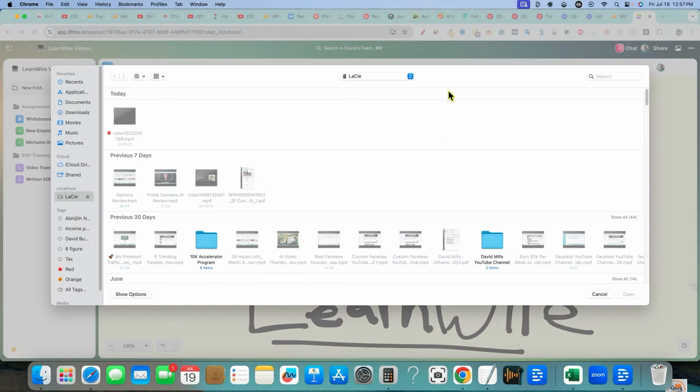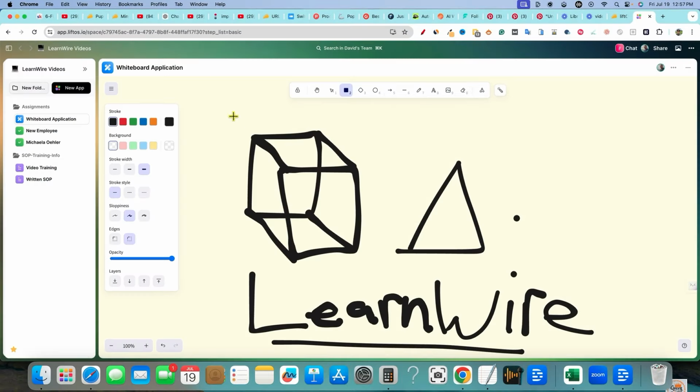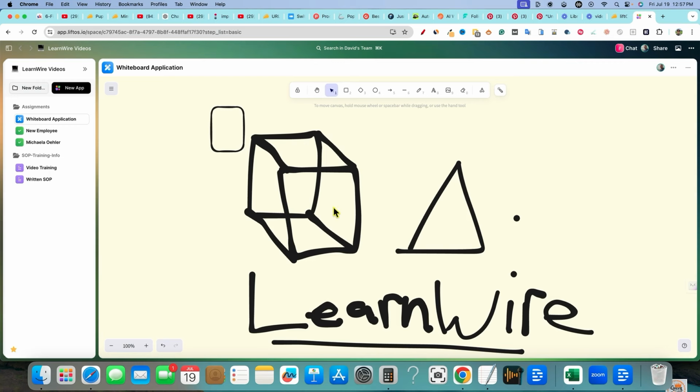And then you have your images. You can upload things. We have our shapes right over here, and it's going to create the shape, and we have all kinds of different things we can do, settings and so forth. This is a full-blown whiteboard application right over here. I'm paying for the Miro app. I'm not even sure if I even need that anymore now that we have this right over here.